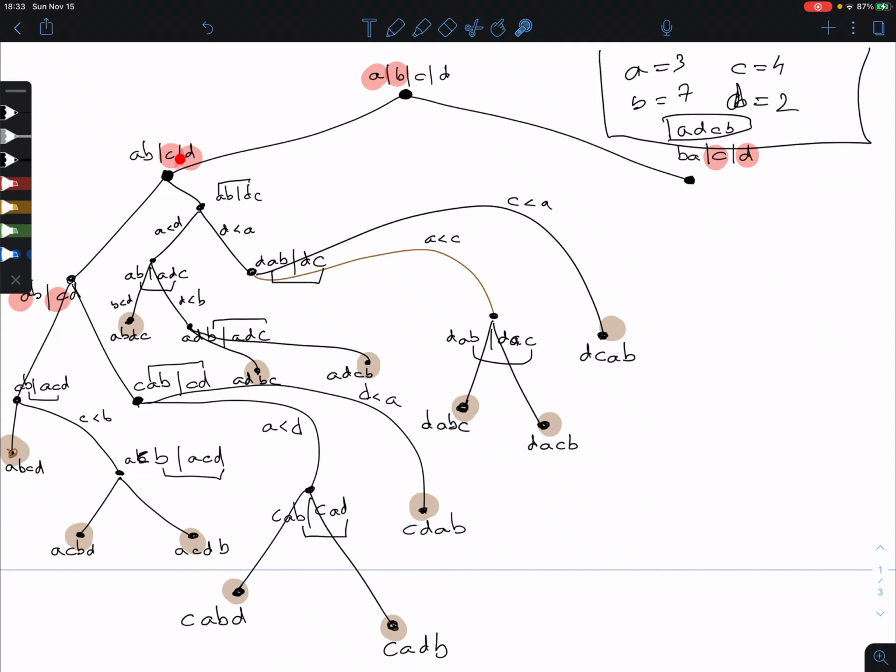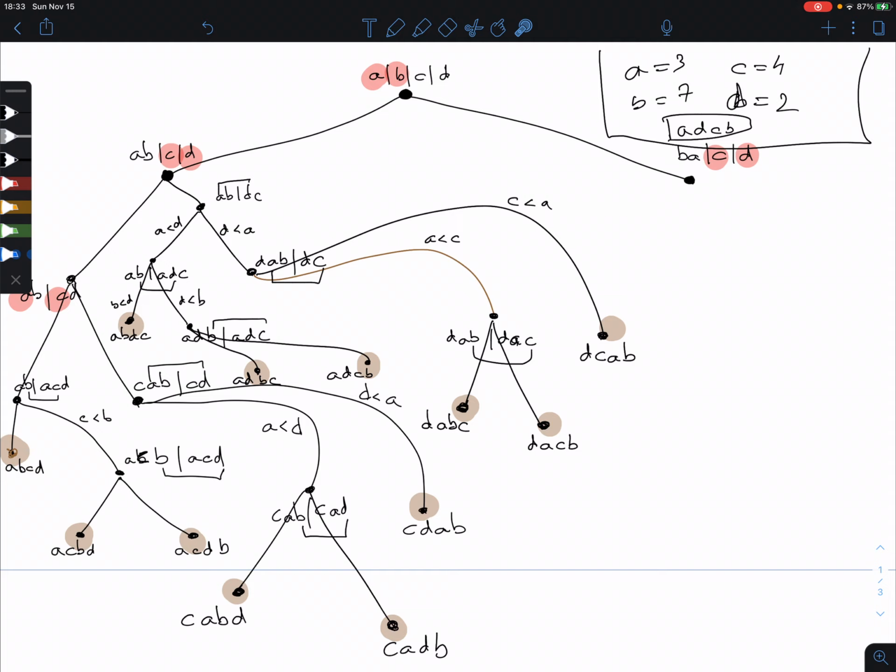At this point I have to compare C and D. That tells me that I have to go to the right, okay? Anytime the condition is not fulfilled, you go to the right. Now I'm comparing A and D. 3 and 2, that is still not, so I'm going to the right. Now I'm comparing A and C, 3 and 4, that yes, so I go to the left. And now I'm comparing B and C, 7 and 4, so it is not, so here, is this what I want? No, what did I do wrong? Okay, let's start over again. I don't know what I did wrong.